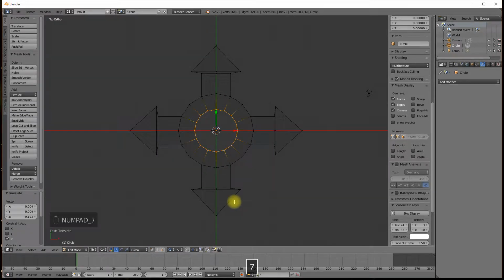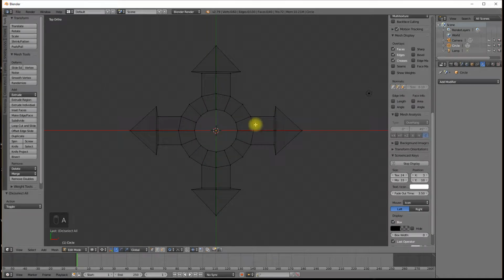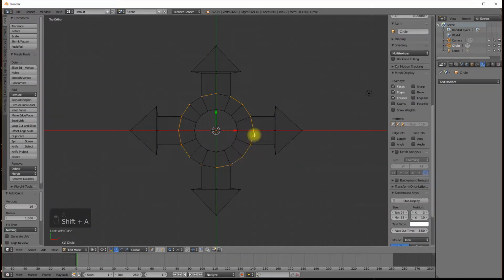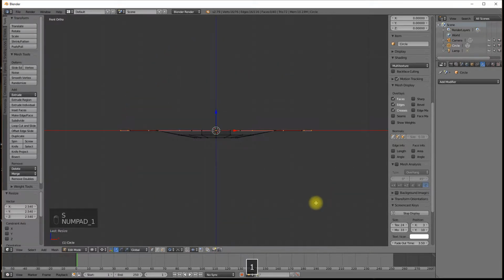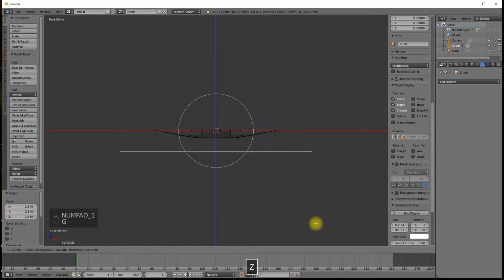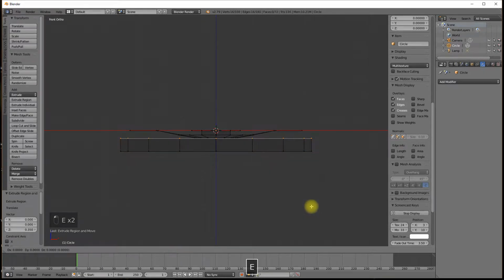Now we are going to add another circle, and this one we're going to scale up a little bit, and from the side we're going to go G Z, bring this down, and we're going to extrude it up.